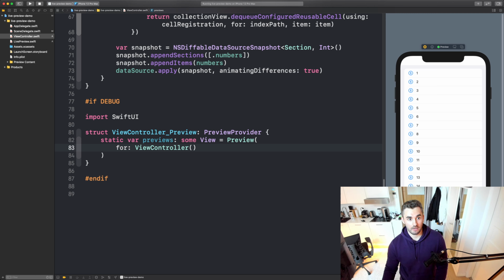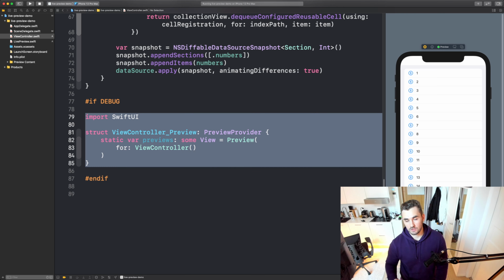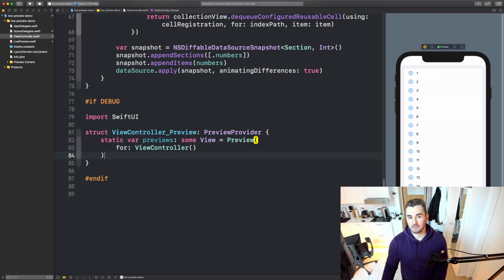I recommend making a code snippet about this. And finally, the reason why I have these compiler flags is because when the compiler is building your code, when you declare these and put this inside there, this won't ship to the App Store. So when you're building for release, the compiler will ignore this code, and your SwiftUI magic or live preview magic won't end up in the App Store and just be there for no reason. So remember to add these.